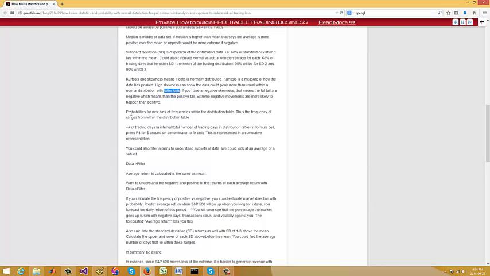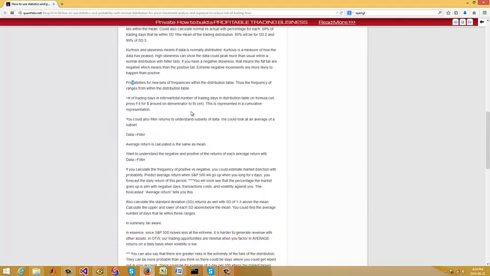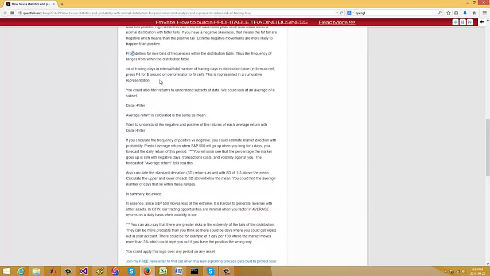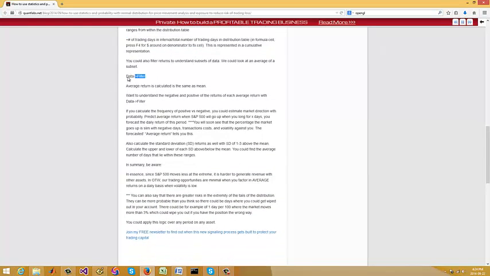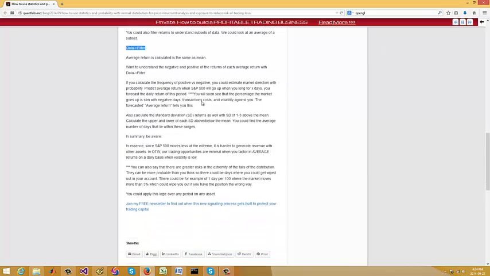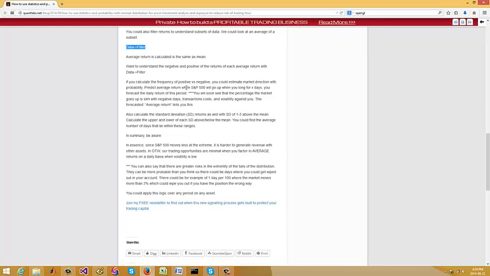So of course we have to calculate probabilities using all these different bins. Again, all this can be done in Excel. Here's a formula that you can use, a little hint, using this data filter add-in. And also, we want to calculate our positive and negative. So these are the two warnings that you should know about.